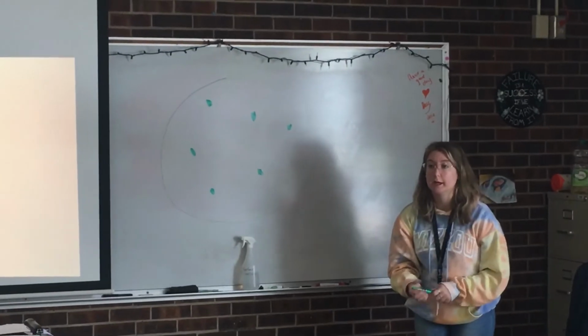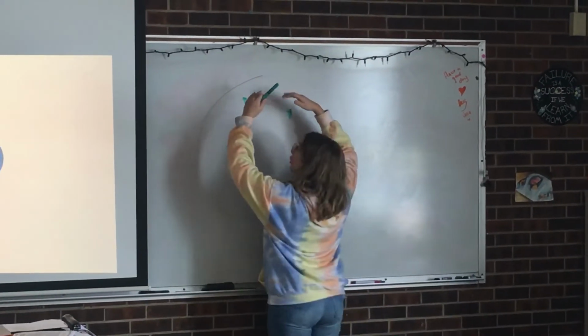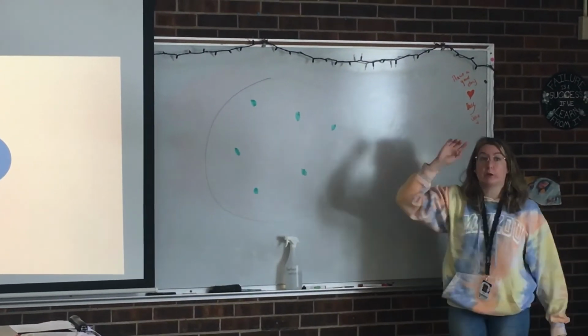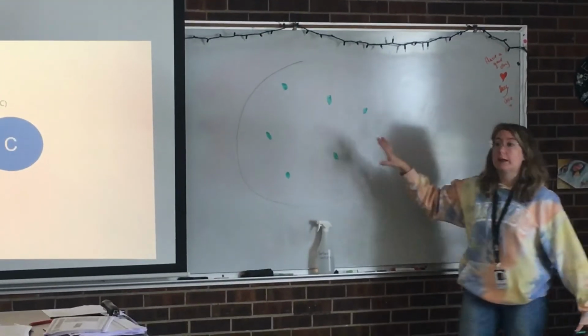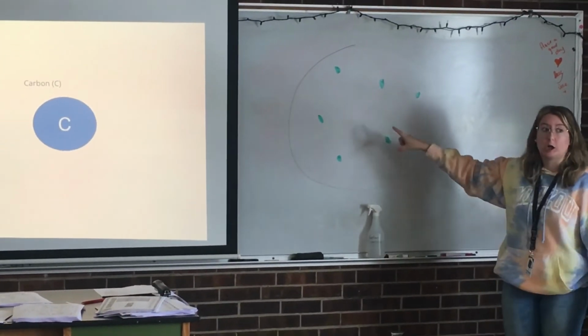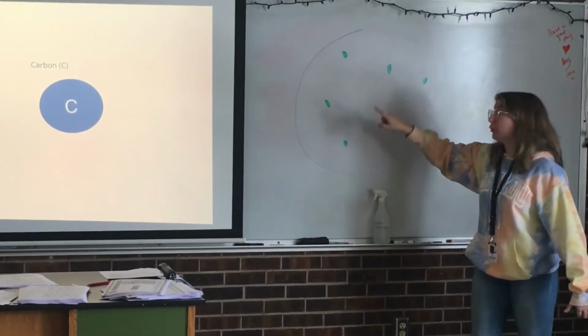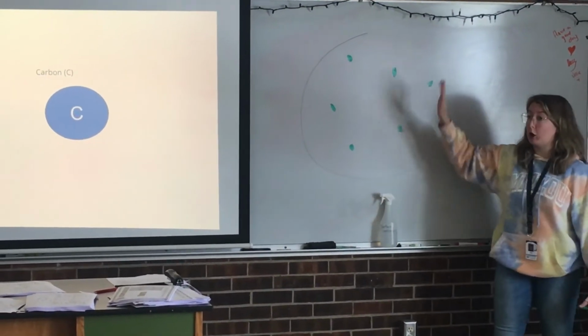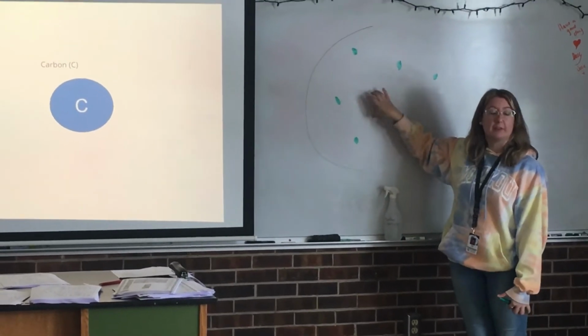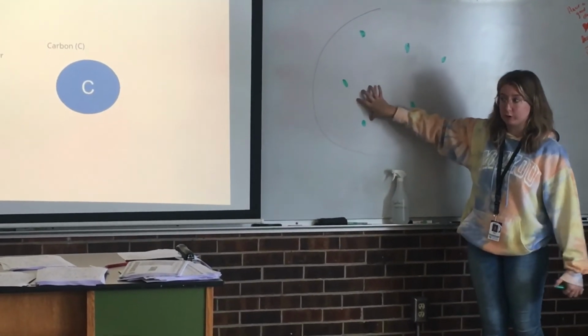I would give you this big old circle with a bunch of dots that are the same color, and since all of them are the same color, your answer would be that this is an element. Even though there are multiple ones of them, they are still all the same, and therefore this is an example of an element, okay?